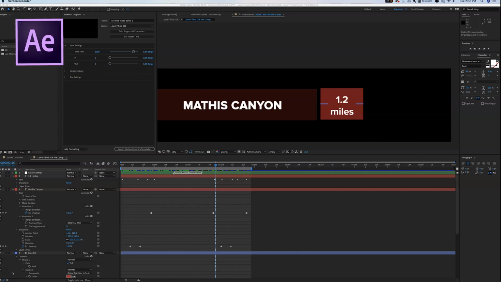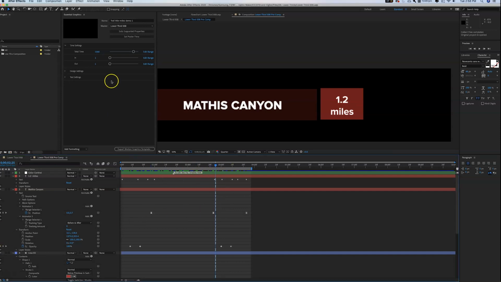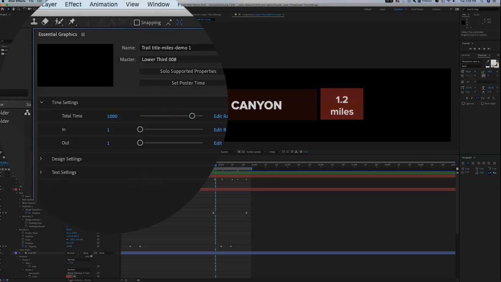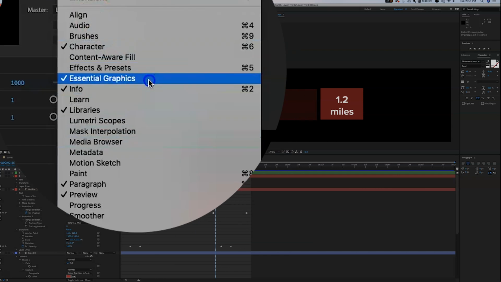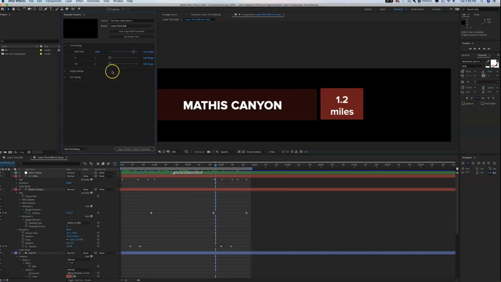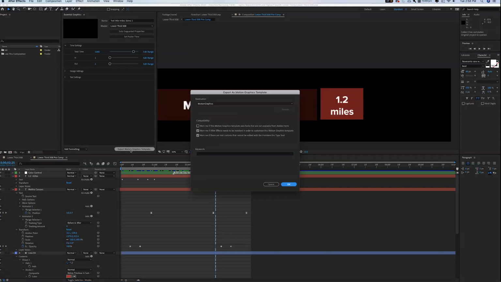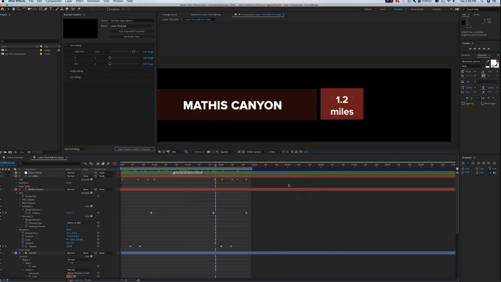I'm gonna start by just showing you quickly how you export a motion graphics from After Effects. You probably already know this, but if not, you go ahead and just make your animation the way you want, and then you need to use your Essential Graphics panel, which you can find under the Windows, under Essential Graphics if it's not shown up. When you're ready to export, name it whatever you want and hit Export Motion Graphics. It's gonna ask you where you wanna save it. I personally created a folder called Motion Graphics. That's where I've been sending them all, so that's what I'm gonna do. I'm gonna go ahead and save that.